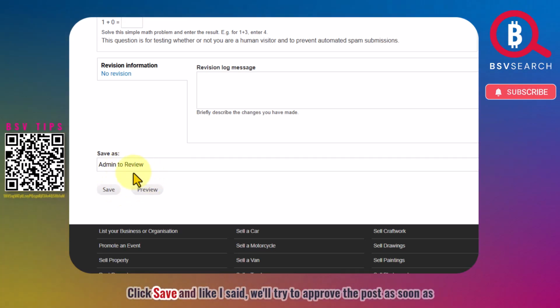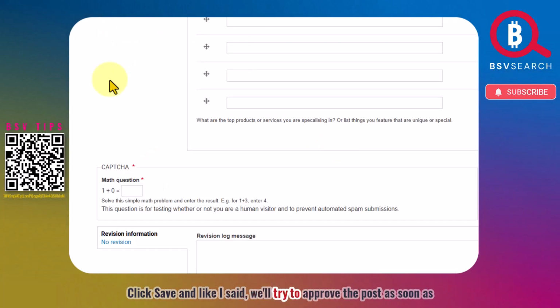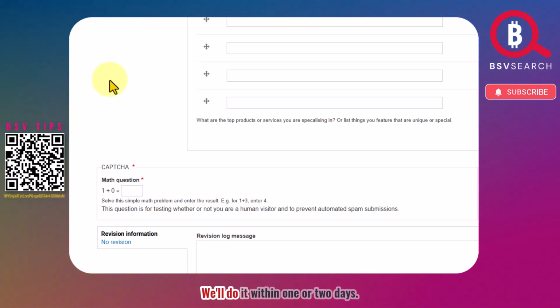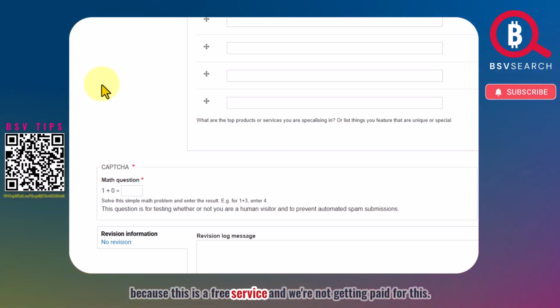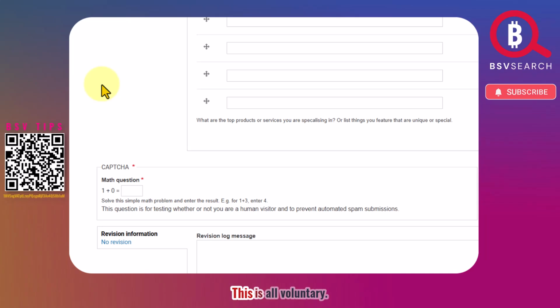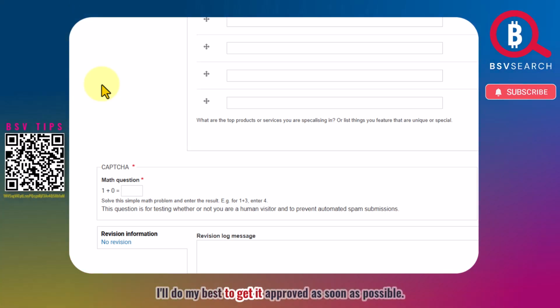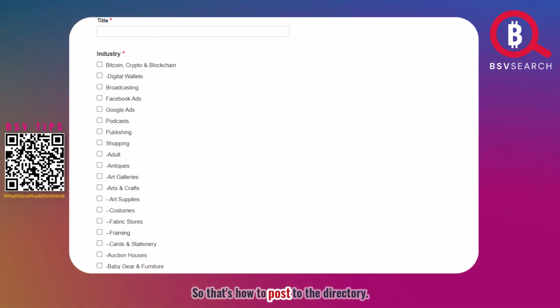Click Save, and like I said, we'll try to approve the post as soon as possible. We'll do it within 1 or 2 days. We can't provide any sort of SLAs because this is a free service and we're not getting paid for this. This is all voluntary. It's just me at the moment. I'll do my best to get it approved as soon as possible. So that's how to post to the directory.